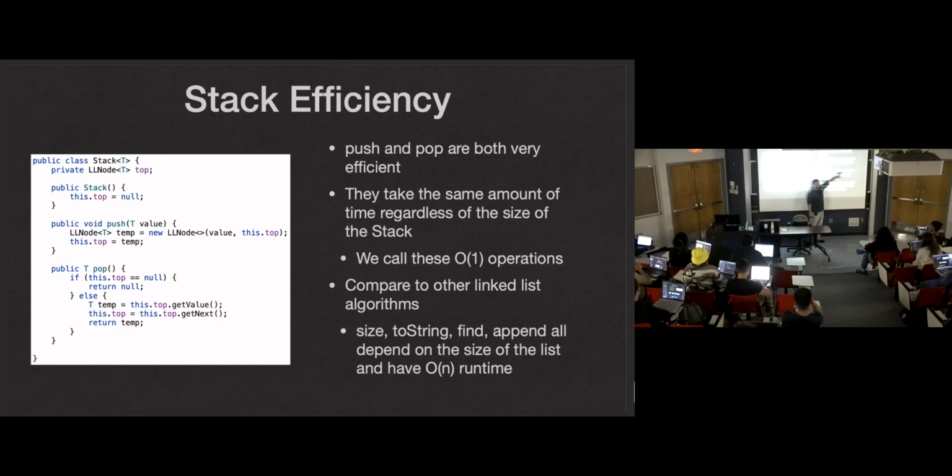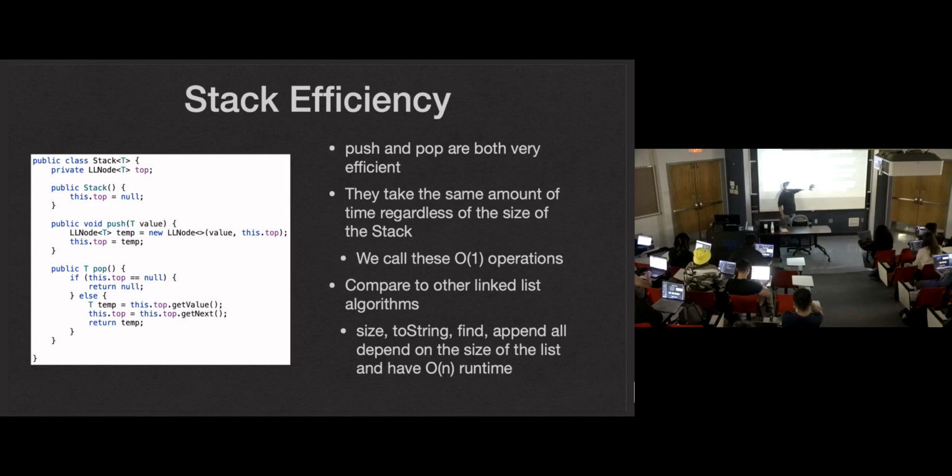But very briefly, more of a foreshadow right now, O of 1 means they're constant time operations, which means it doesn't depend on the size of the data structure. When I say whether it's 3 or 1,000,000,000,000 elements, we do the same amount of work. That's big O of 1, or constant time operations. Very fast, very efficient. Push and pop are both very efficient, and that's what we want out of our stack.